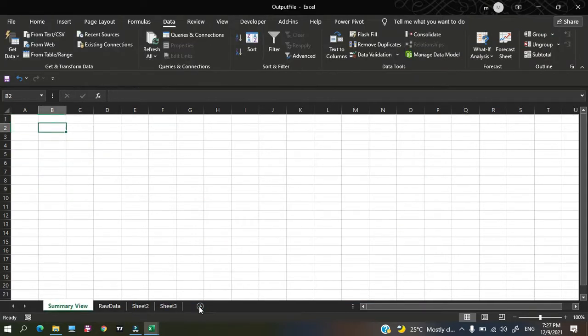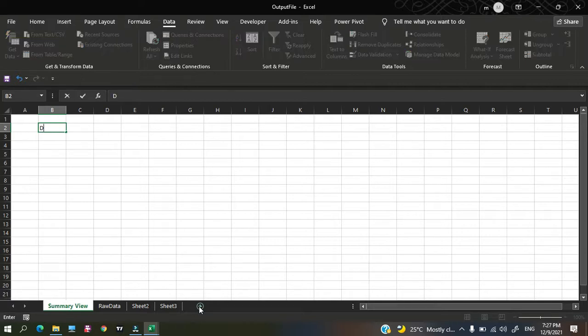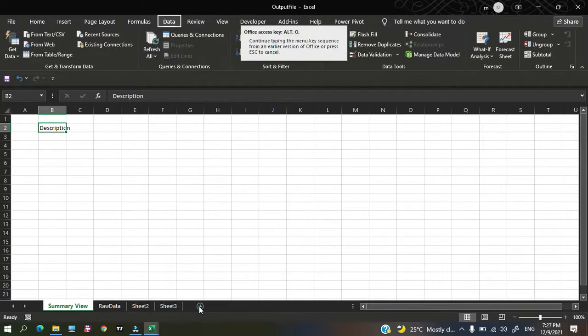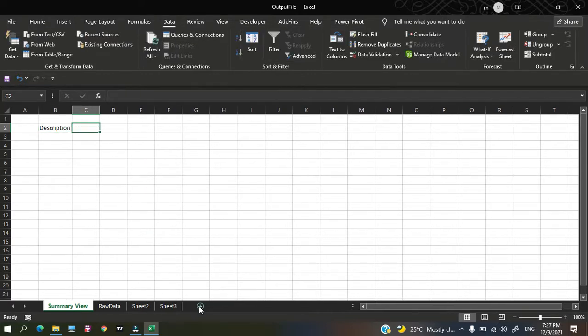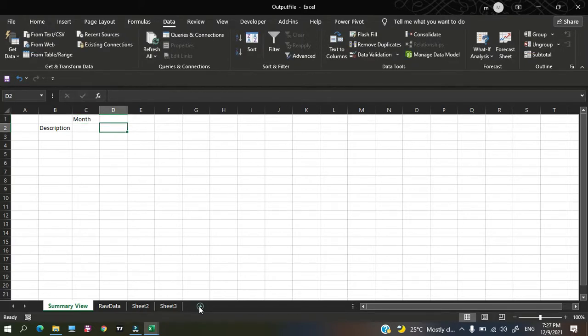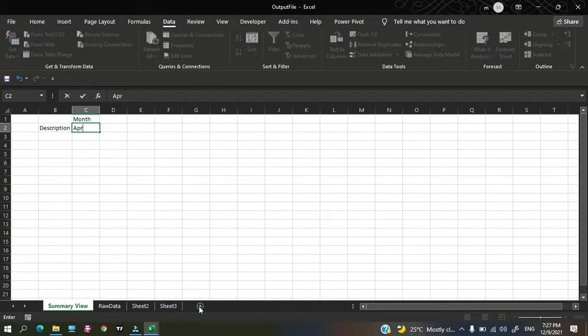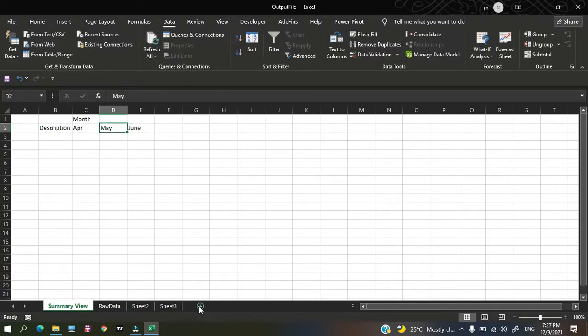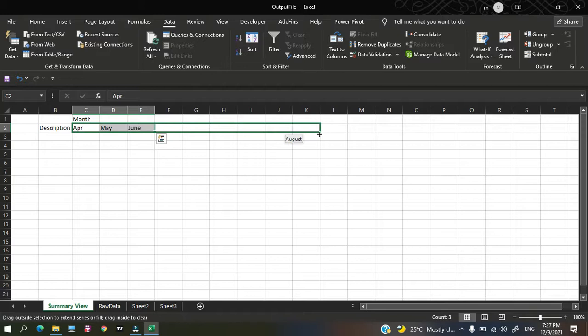So what we need to do is, this is description, meaning what is the task name, and this will be month. So month is for April, and this is May, and next onwards we will have data. So we'll create it blank till, should I make it till December?